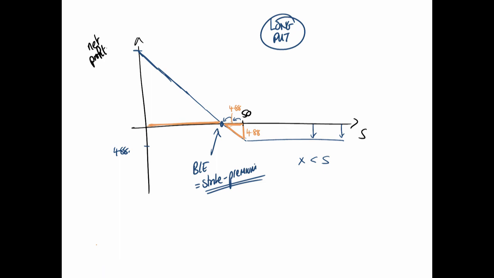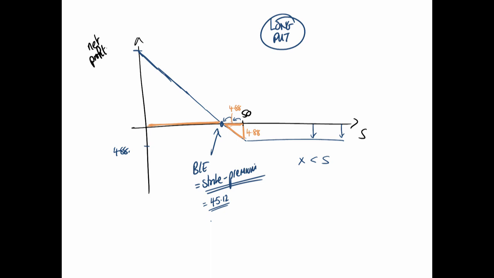Strike minus premium, whilst I've said what that is, I haven't actually bothered to write it on. So the break-even here, strike minus premium, is 50 minus $4.88. That's $45.12. All right, that's where we break even. When the underlying is at 45.12, that's when we sell at 50 something that's worth 45.12, we make 488. That just pays for the premium, so we break even.